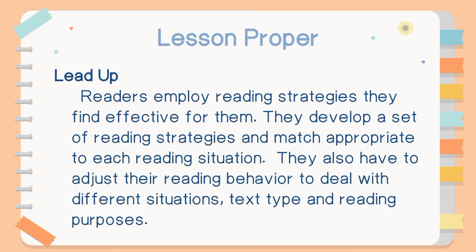Lead up. Readers employ reading strategies they find effective for them. They develop a set of reading strategies and match appropriate ones to each reading situation. They also have to adjust their reading behavior to deal with different situations, text types, and reading purposes. This means that every reader has different strategies they use in reading. Some of us use visualizing, predicting, and reviewing, and some of us prefer to read out loud or read silently. It depends on us what strategies we find effective while reading.